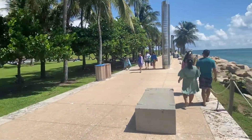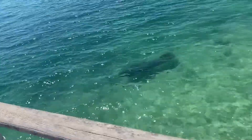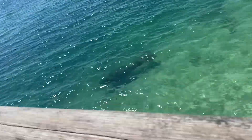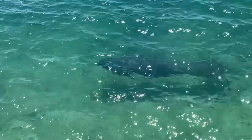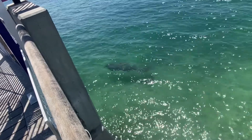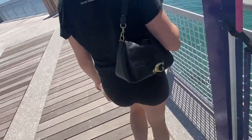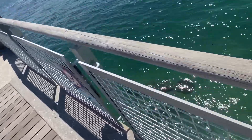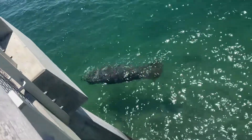It's actually my first time at this park so I'm excited to check it out. Check this out guys — a little manatee spotting! Pretty sweet, I've never seen one in the wild like that before. I'll get a better view over here. Look at him go — getting some air!